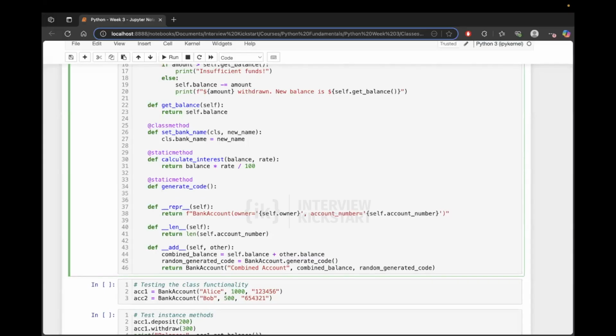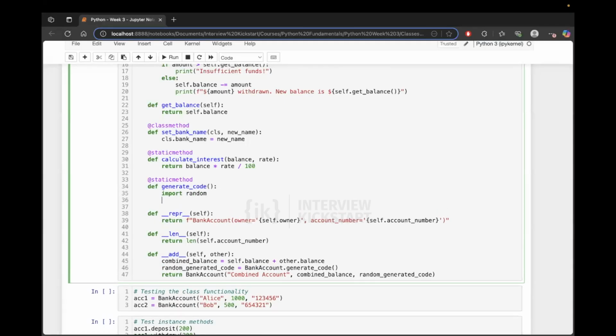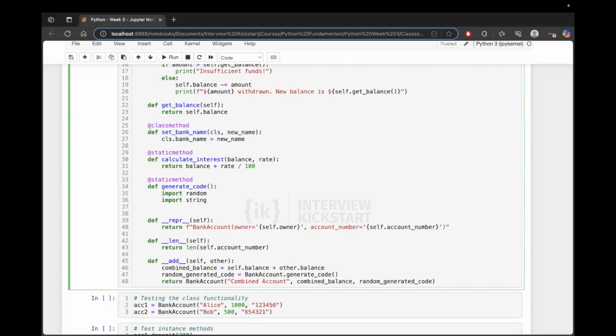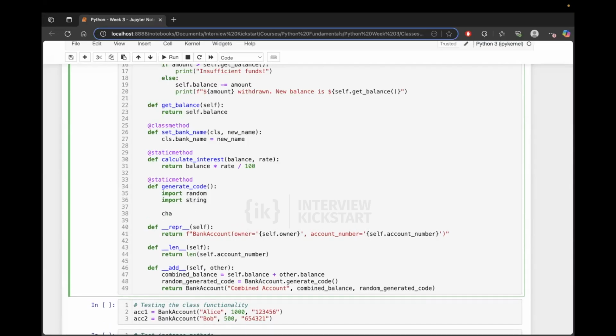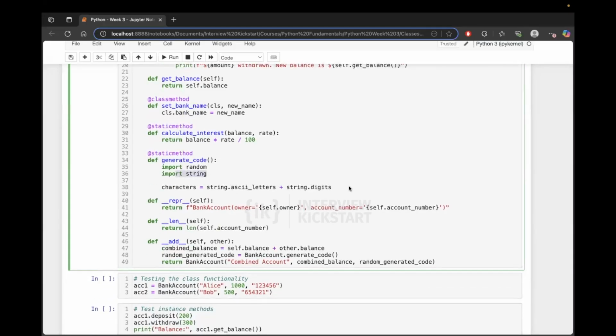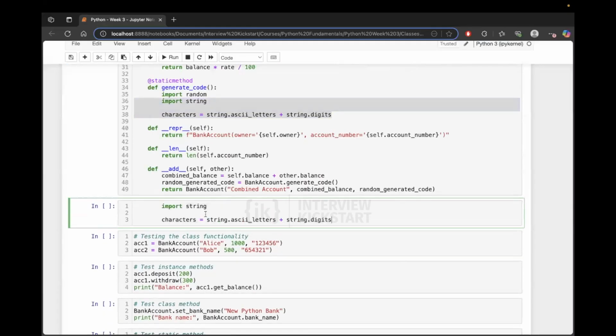So I'm going to use the random generator functions in Python that we've already learned. So I'm going to import random, and I'm going to import string. String, we haven't seen that. So this is the first time we see it in class. So I'm going to get characters. I'm going to get a list of all characters for letters and digits, string.ascii_letters plus string.digits. So these two are going to give us what we need. So let me show you quickly what these contain.